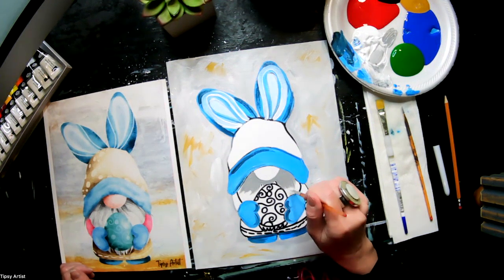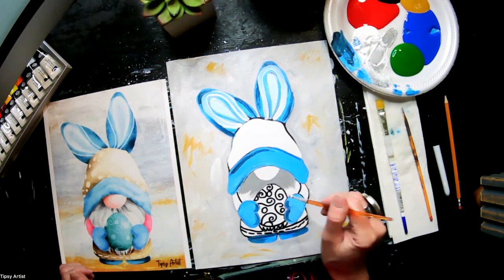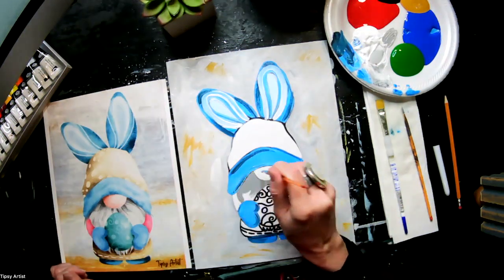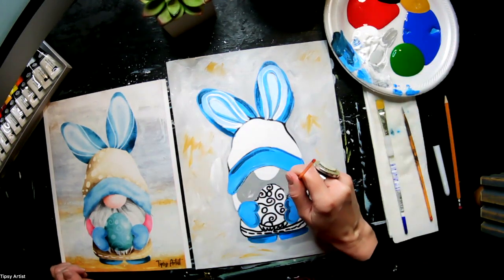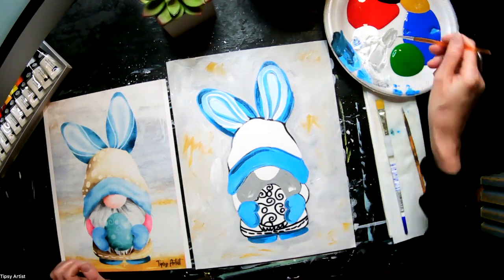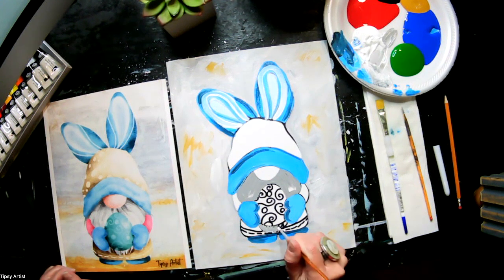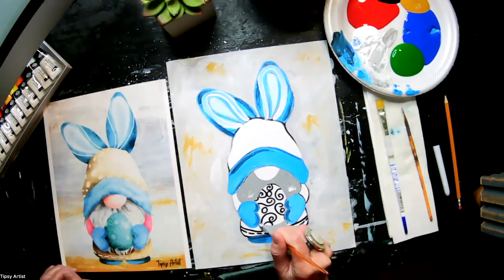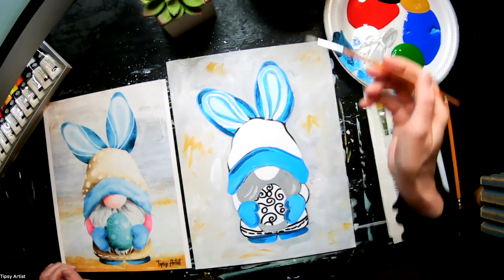We're just going to do slight little pulls down into the shape of that beard. And let's go ahead and do a little outline. And don't worry, we're going to come back over the top with more white to kind of soften this out and create some highlights. So it is looking a little bit dark to begin with. And we're going to do little tiny sections. Put the beard down here. All right, now let's rinse out.